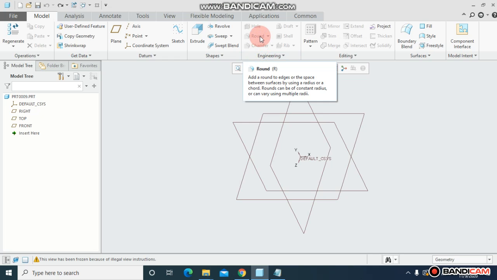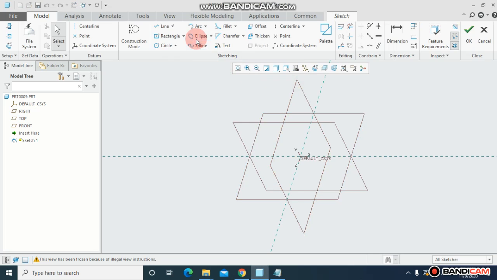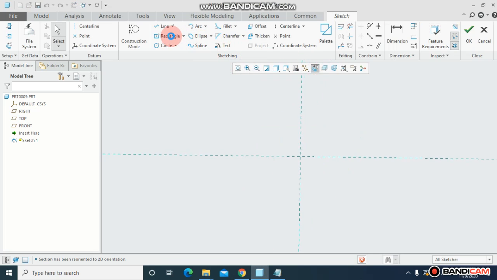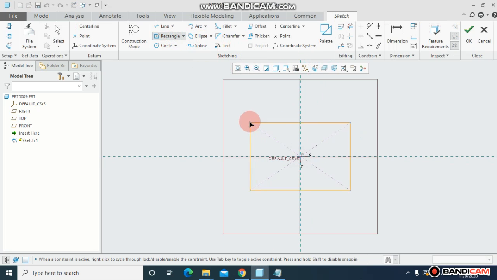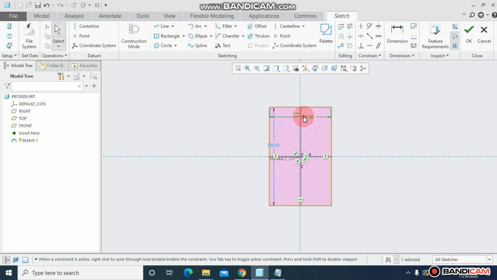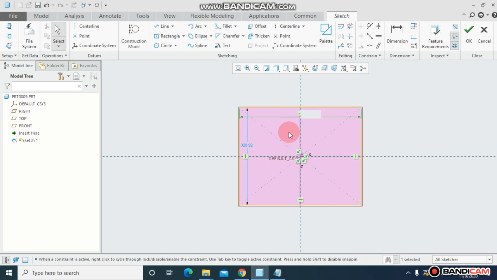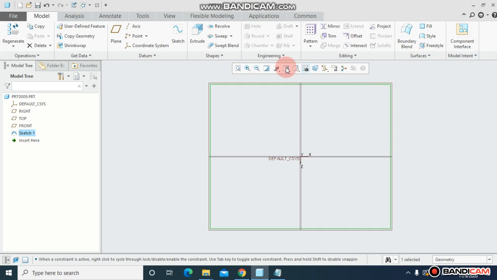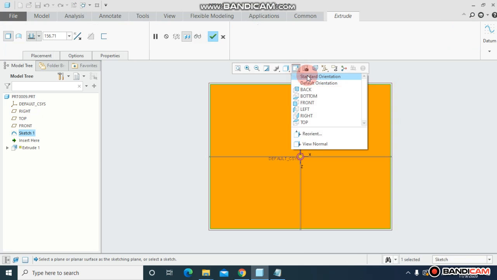In this tutorial, I'm going to show you how you can use round, chamfer, and a lot of things over here. But right now it is hidden, because for that we first need a solid body. So for that I will choose this plane, sketch, and make it normal. This time I will draw a center rectangle and assign the dimension. Keep this 200, sorry, keep this 400, and click OK. Just come to extrude.